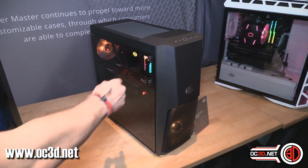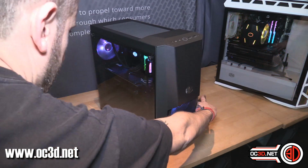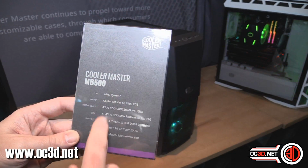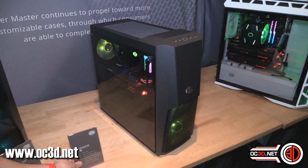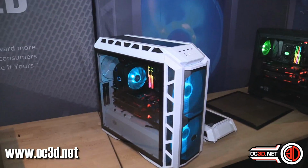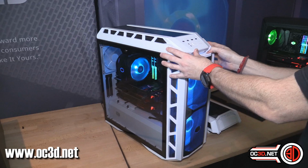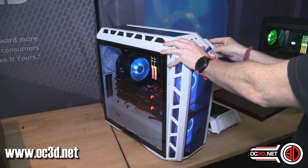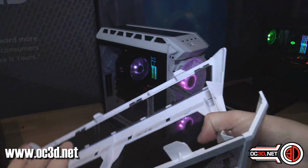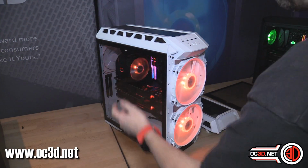This case, again, side panel plastic window, do you know what I mean? It's a decent kind of, you know, basic design. This is what they're calling it. There we go. The system specs underneath are just what's inside it. But anyway, most important thing for me, white H500P. But white H500P, they've actually beefed up the front panel to the point now where I can't get it off. So they've beefed up the front panel so that it doesn't flex as much as people were saying about before, and it's mesh, so there's more airflow. White fans in the front, white fan in the back.